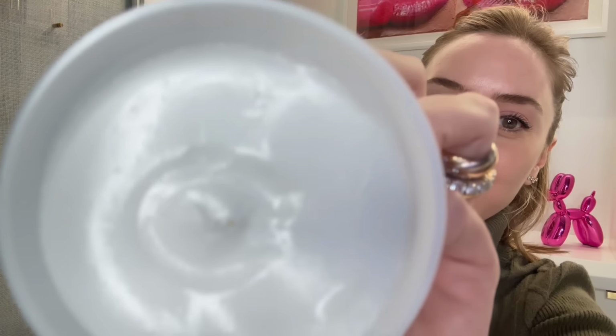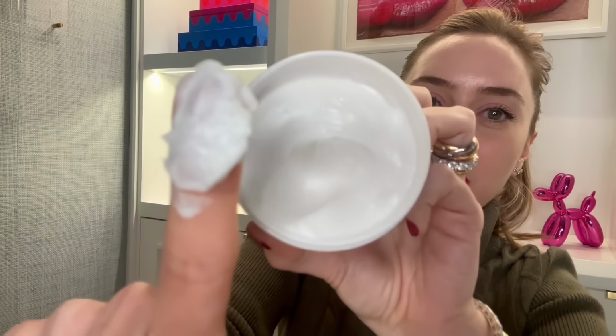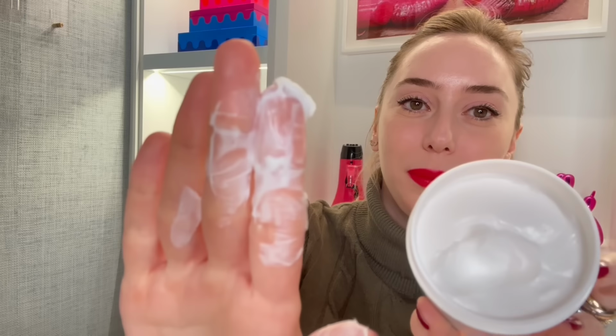So just for your eyes only, it's like whipped cream. It looks like Cool Whip. It feels like Cool Whip. It's what I imagine Cool Whip would be if I put it on my face. It retails for $38. It's not as greasy as the Aveeno one, but if I had really bad eczema or a broken skin barrier, I would just cover my face in the Aveeno one. But this one is just nice. I hate the jar. Why is it an open jar?